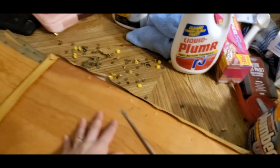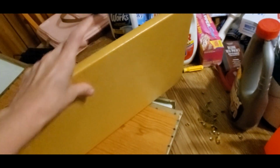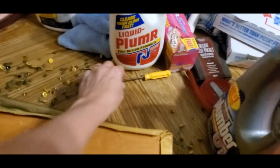There's so many tacks, so she covered all of her wood shelves in the kitchen with this pleather, which was nice because it kept the wood new, but it all needs to be taken apart, and so I have to do it because the only thing I have is the screwdriver.